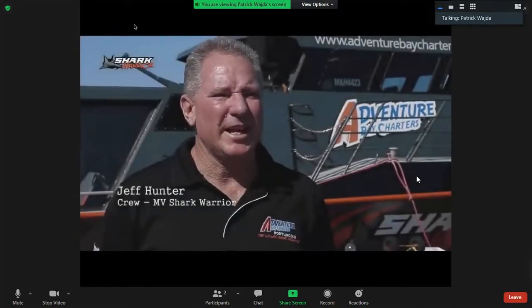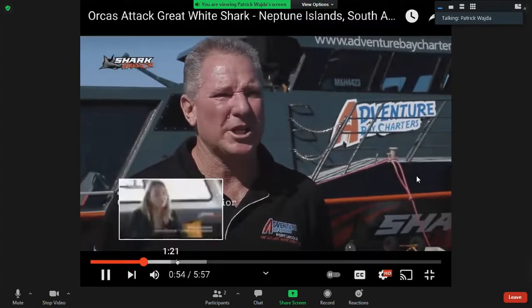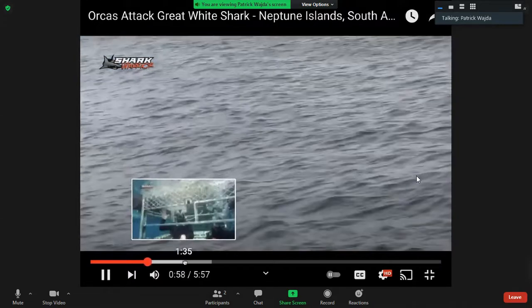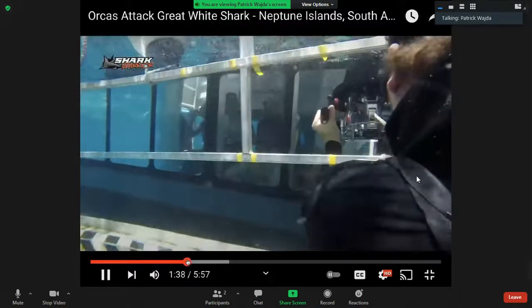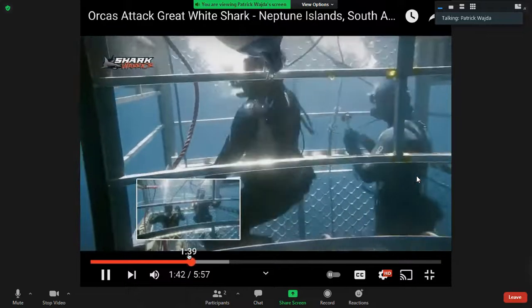Shark cage diving, and we had the cage down. And it's actually shallow. What happened? Four sharks. Yeah. So there was action happening, and then in the distance we could see these orcas. In the distance, so everyone was kind of watching them from the cage. Yeah. So what do they do?